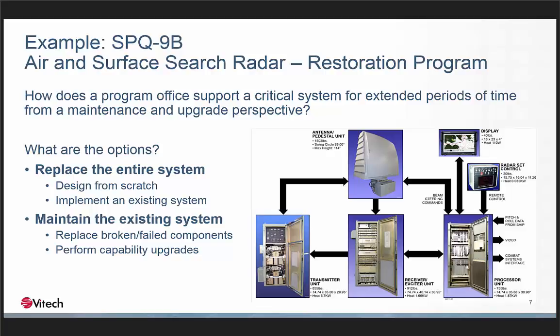On the other side, if we're going to try to maintain the Spook 9B for 20 years, is that going to be a real problem? What's the source of supply situation? Will we be able to support this equipment for 20 years? Will the parts be available as the system needs to be upgraded, refreshed, maintained, and supported?